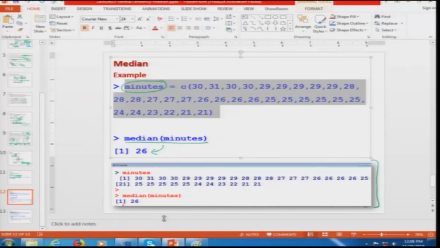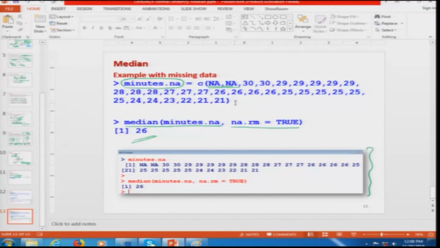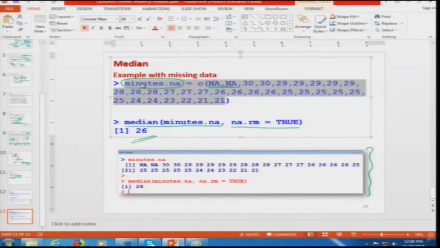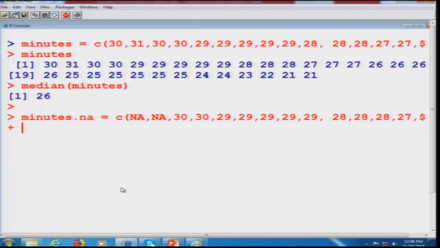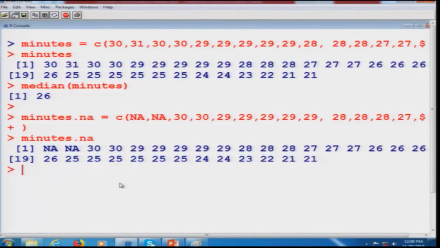Similarly, I consider the NA values and store the data inside a new vector, minutes.na, and you can see this is the data. Then I find the median of this data.